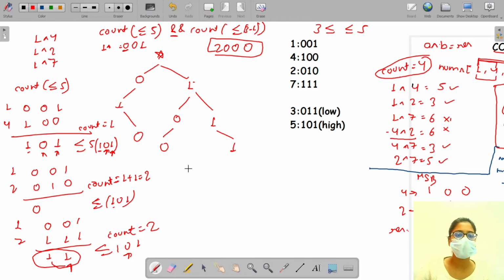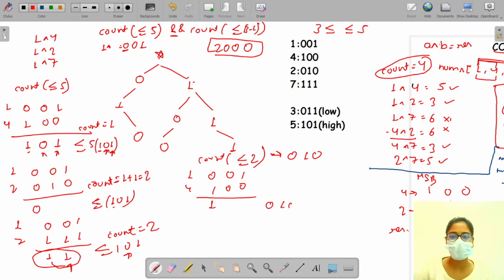Now we are checking for the count of less than or equal to 2. For the range of less than or equal to 2, that is for 2, it will be 0, 1, 0. Now finding XOR for 1 and 4: 0, 0, 1 and 1, 0, 0. So 0 and 1 will be 1.